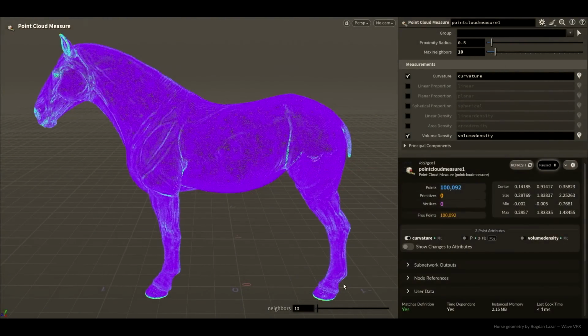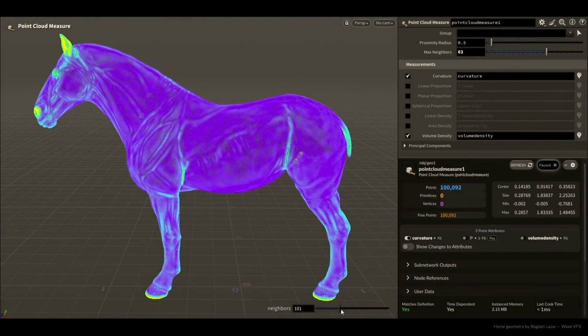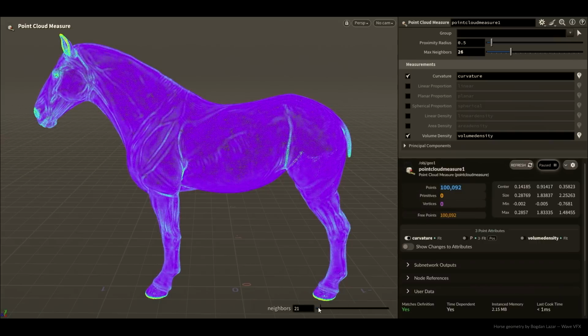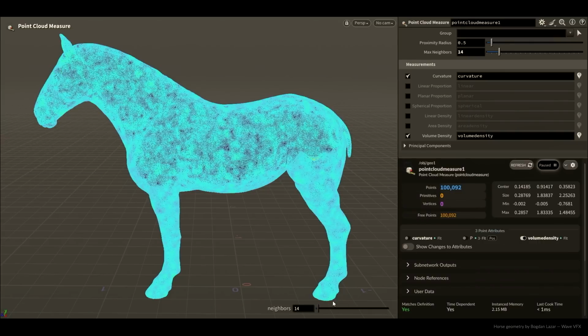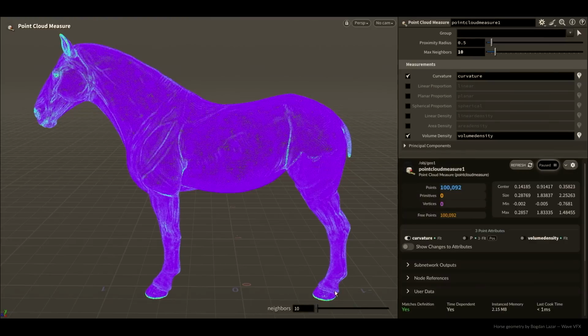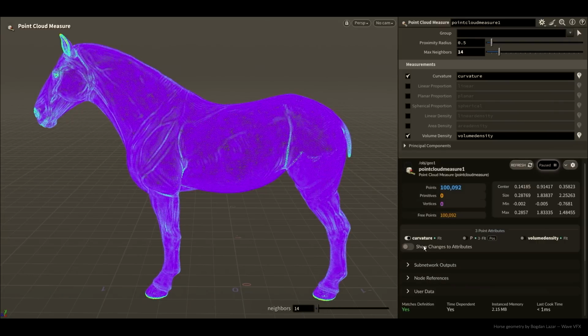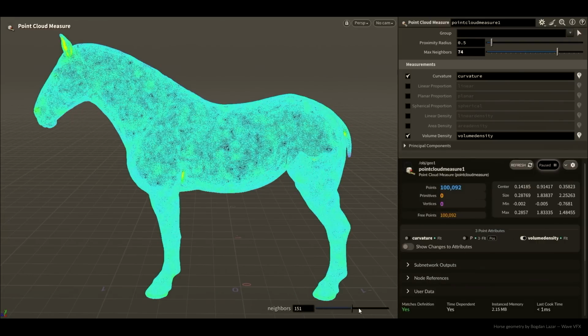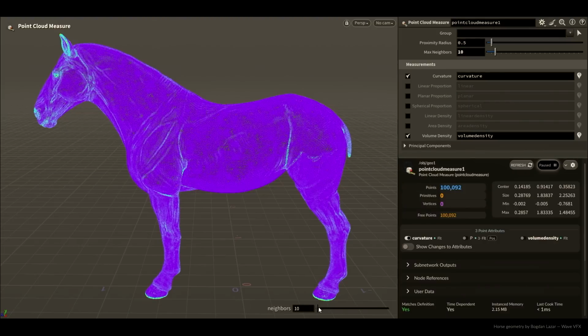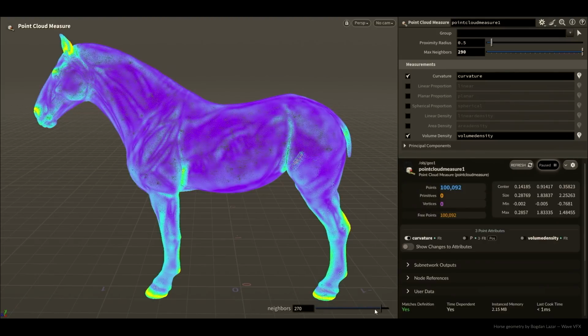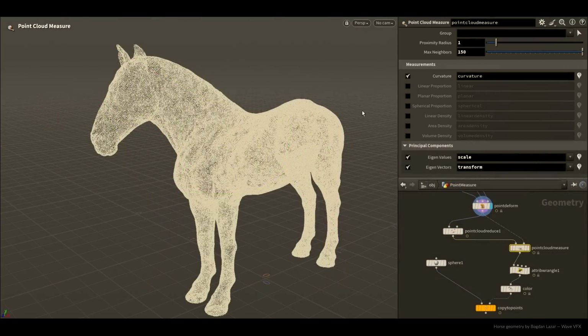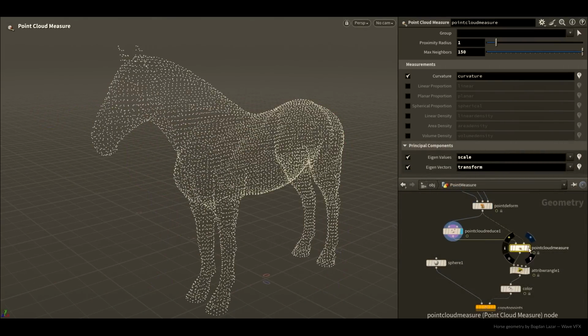So here's another interesting tool that's an expansion of some of our point cloud tools from 20.0. It may be a little hard to see on this image here, but there's no surface here. This is entirely a point cloud. So there's no geometry, there are no polygons, it's just points. But we're still able to measure that point cloud and pull out things like curvature or density, which is really interesting because you're doing that without having to go through a meshing stage ahead of time. And so that opens up some interesting possibilities for working directly from that point cloud.